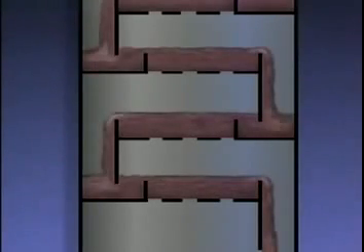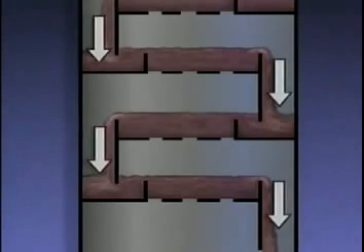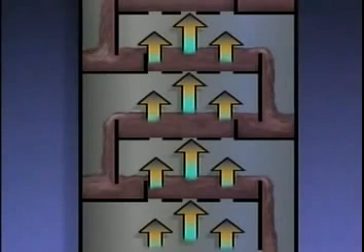Each tray is also designed to hold liquid. Dams or weirs on each tray allow liquid to build up on the tray. Liquid that overflows the weirs flows into downcomers. The downcomers channel the liquid from tray to tray down the tower. When the upward moving vapors and the downward flowing liquid come in contact on each tray, the vapors transfer some of their heat to the liquid.